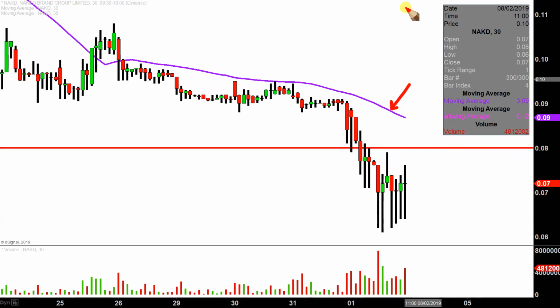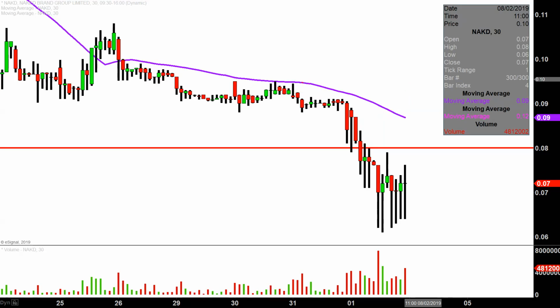If the price does bounce and breaks above 8 cents, the next key level to watch would be that purple line right there, the 50-period moving average, which you can see now is developing quite the reputation and quite the track record of knocking down the price. I'm not saying the price can't break above that purple line. All I'm saying is that, according to the story that's being told to us via the chart, apparently the price is really going to need to bring its A game if it's going to be able to not only get above that purple line, but also stay above it.